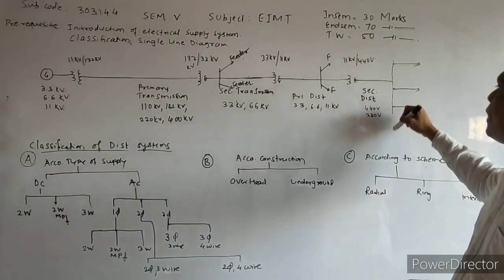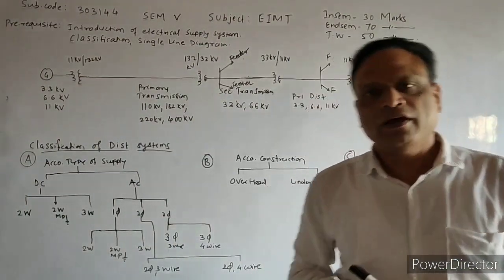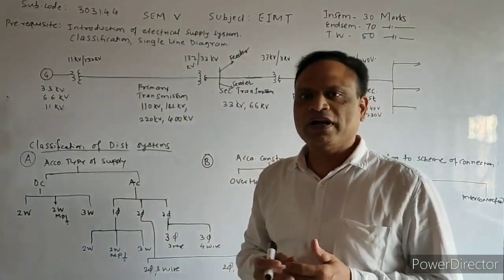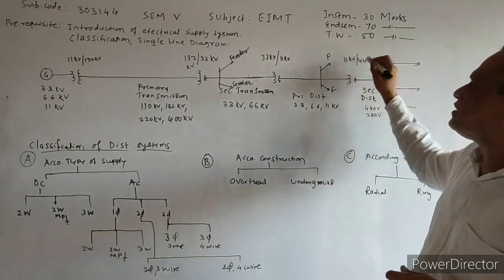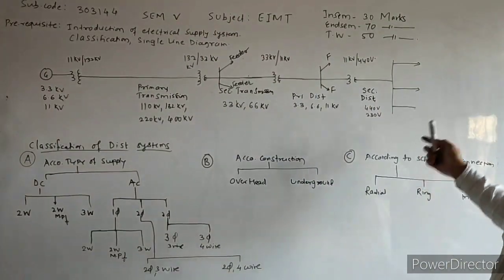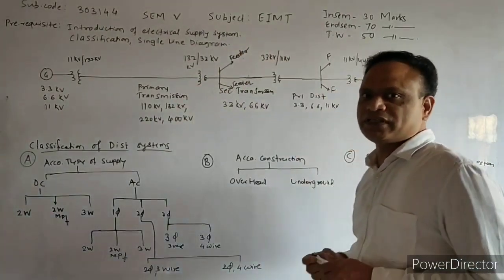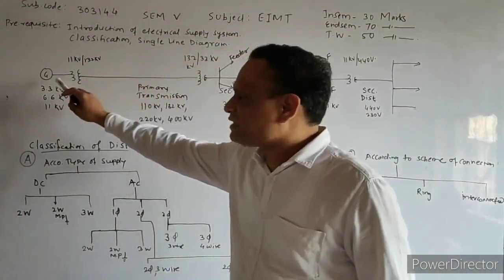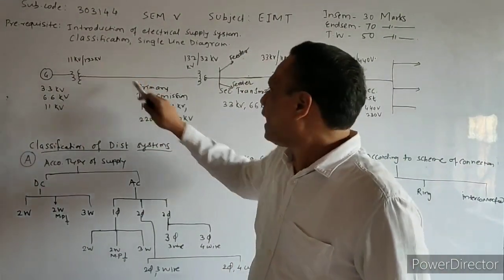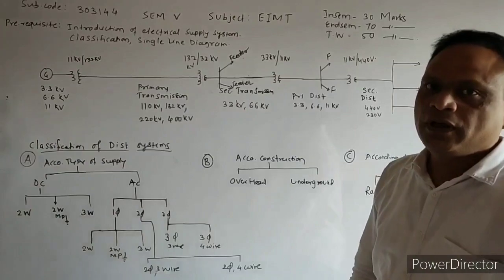So again, for this 440 volt, we will get these various distributors where along with the neutral, the voltage between phase and neutral will be 230 volt, and between the two phases will be 440 or 415 as per the transformer specification. So this is all about the single line diagram and introduction to electrical power system, which was the prerequisite. See, a generating station generating the voltage at this level, this generated voltage is stepped up to either this or this voltage. This will be transmitted to some distance, that is a long distance.